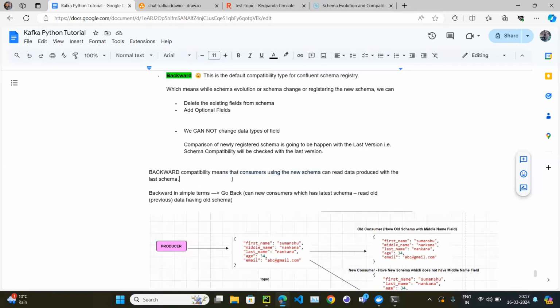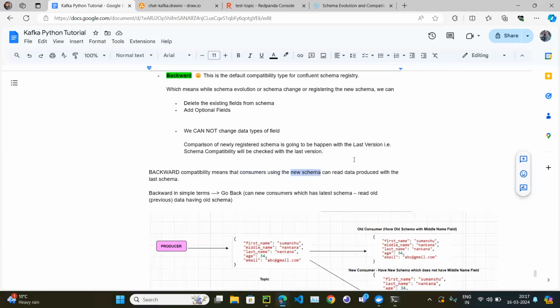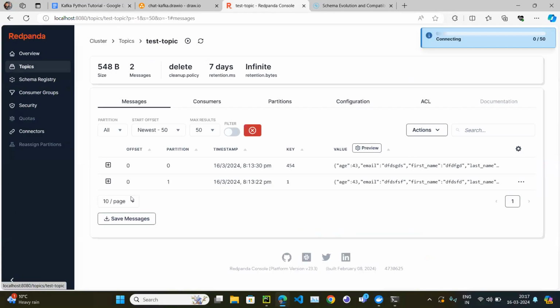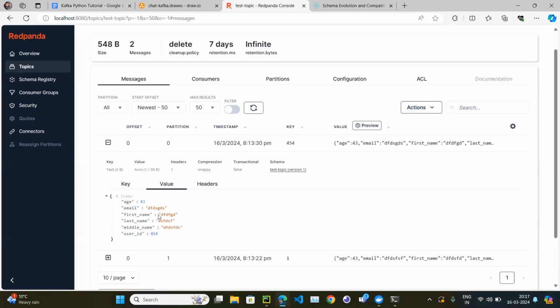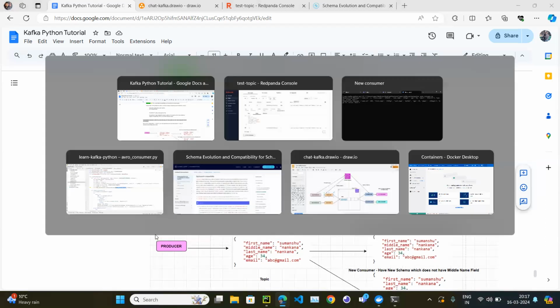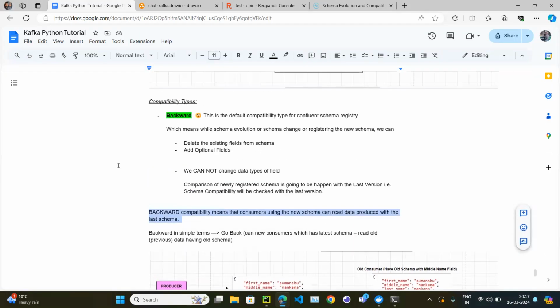So backward compatibility: a consumer using the new schema can read the data which was published by the last schema. So this is called backward compatibility.